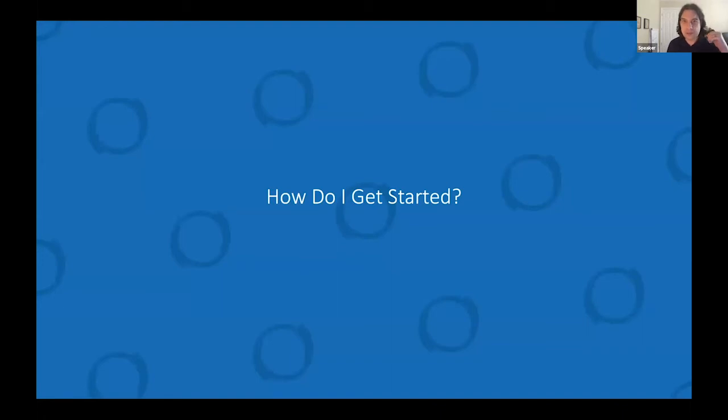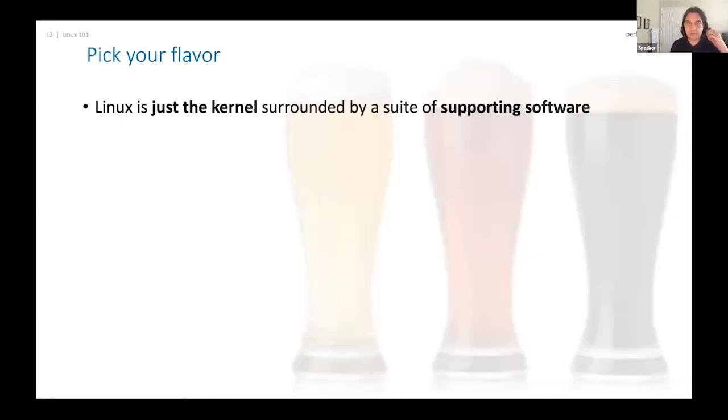Oh, okay, good. So how do you get started? Well, the first thing you have to do is pick your flavor of Linux. Now, what's a flavor? Well, a distribution of Linux always starts with what we call the Linux kernel. That's kernel.org. You can go look at it. That is the maintained source code of Linux, for which Linus Torvalds is still a moderator. When you're a kernel developer, which is pretty rare, that's the work you're doing. You're committing to the Linux kernel.